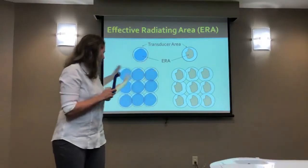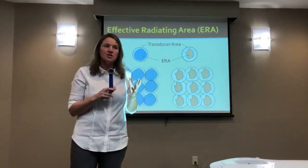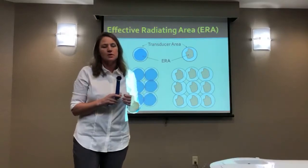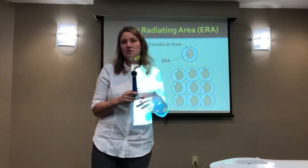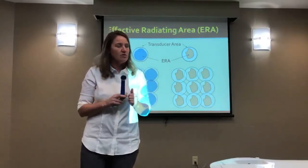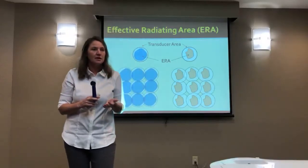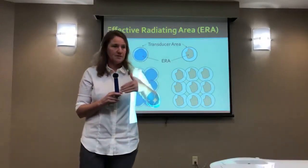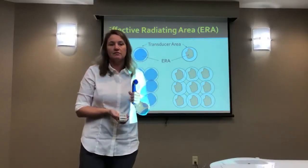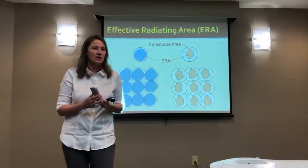If you were to cover a treatment area with the same exact method, you wouldn't get as much energy with a smaller ERA as you would with the larger one. So it doesn't mean you can't use the device. It just means you have to treat the area, a smaller area, if you want to get good outcomes. The reality is you're not always going to know this. When you have your equipment inspected, they should be checking this, and they'll be saying it's still within acceptable limits of what the label says, or they have to let you know that it has some discrepancy in the frequency, the intensity, and the ERA.